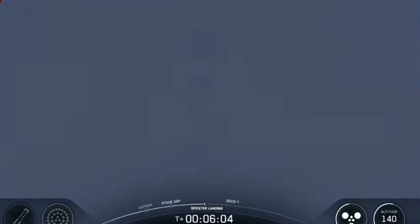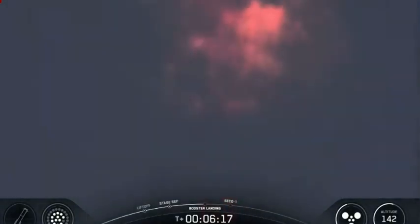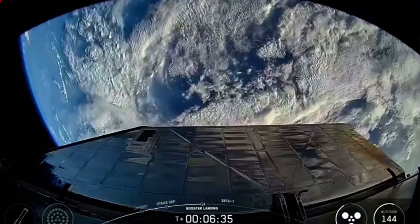And continuing to see 6 healthy engines on the ship, 3 sea level and 3 vacuum engines still ignited, as the Super Heavy booster is making its way back down to Earth. We can see those grid fins doing some heavy work. Booster landing startup. Ignited for our landing burn. It may have ended with that landing burn.